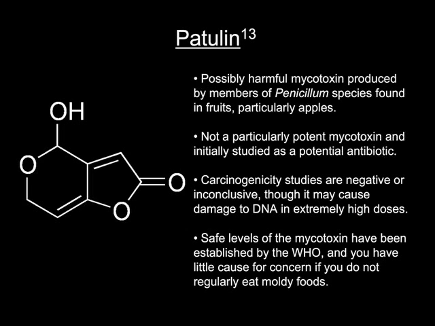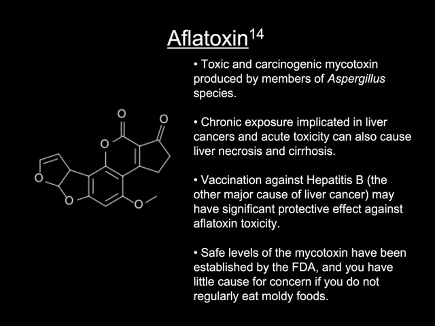Patulin. This is a possibly harmful mycotoxin produced by members of the Penicillium species found in fruits, particularly apples. It's not a particularly potent mycotoxin, and was actually initially studied as a potential antibiotic. Now, carcinogenicity studies are negative or inconclusive, though it may cause damage to DNA in extremely high doses. But safe levels of the mycotoxin have been established by the World Health Organization, and you have little cause for concern if you do not regularly eat moldy foods.